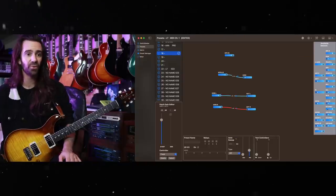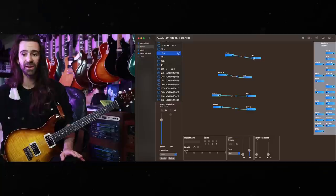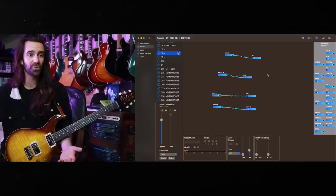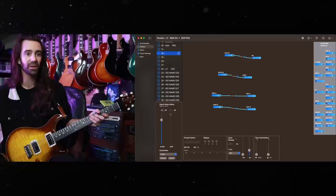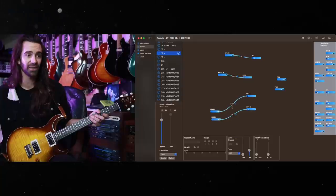So I will drag out the label called PB. So I'm sending all of my guitar signal to the pedal board. The next thing that I wanna do is send the pedal board, which is actually set up in stereo, to input 3 on my Axe FX. So let's take the pedal board inputs, which are placed over here, PBR and PBL. I can also clean this up really easily just by dragging things around, so it's a little less confusing.